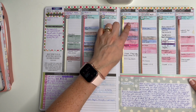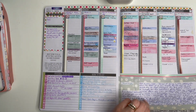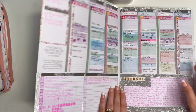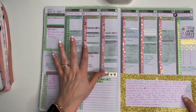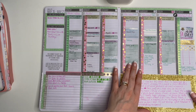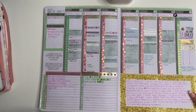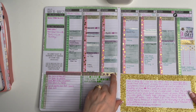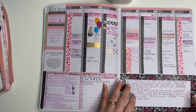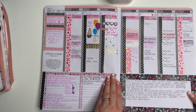Yeah, so here's my vertigo. I had to cancel my whole day. And lots of journaling. I started using this spot for journaling and just all studying. So this was really neat to look back on. I could see how many hours it took me to study for each course. Out of all of them, number 2 was the hardest for me. And I studied, I think it was 212 hours. That was a really hard course.